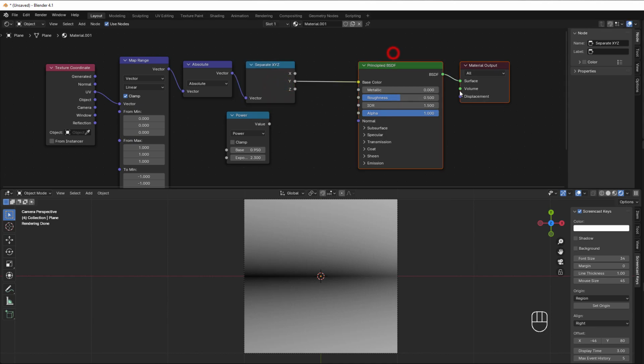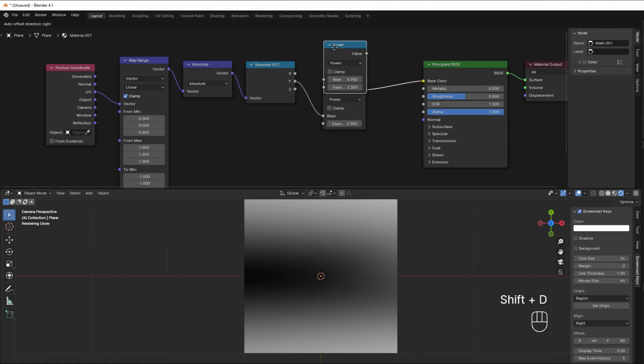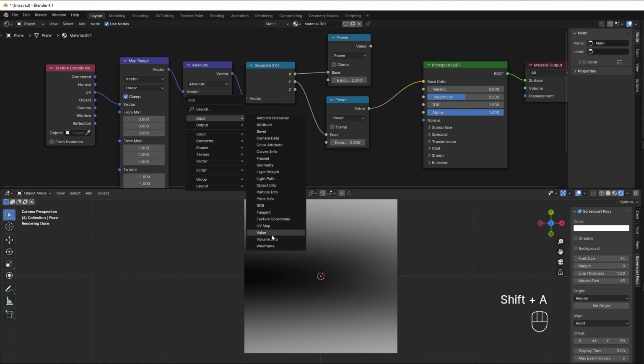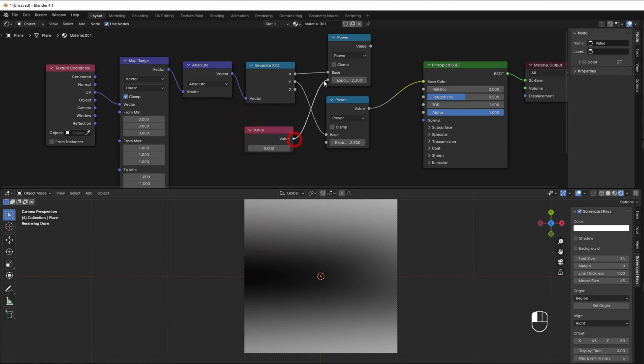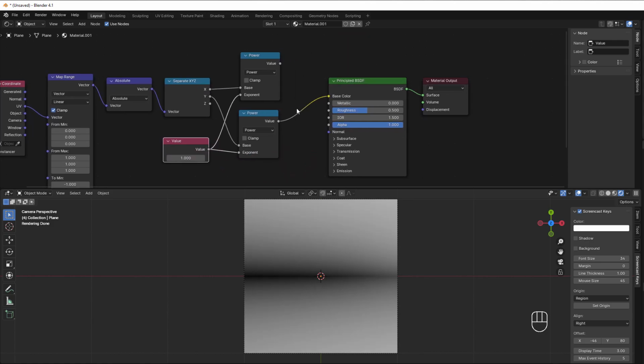And what I would do now is put in a power node on both of these, and I will have an input value. So Shift A, input value, that I take to the exponent here. I can put that to 1 first of all, and then I will add these two together.